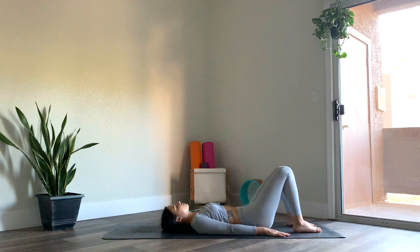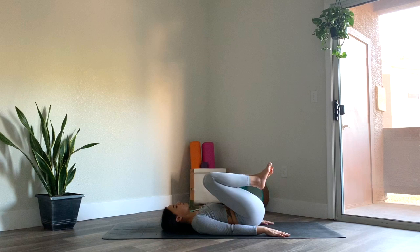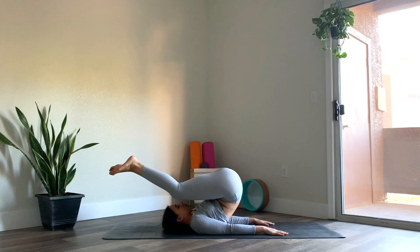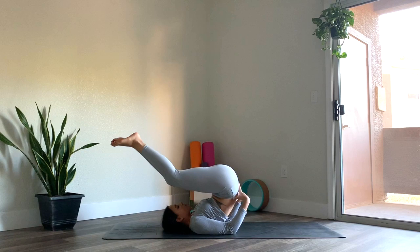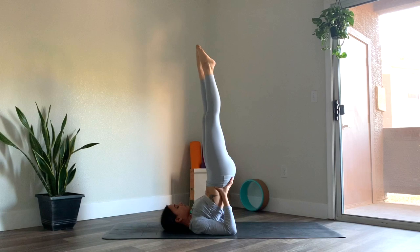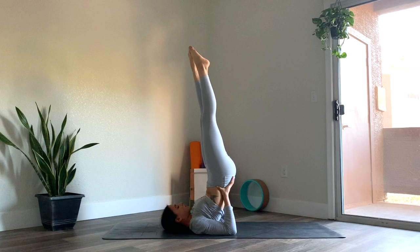And you can also do this with your legs against the wall as well. So if you're coming into the full variation of shoulder stand, go ahead and draw the knees into the chest. Pressing your palms into the ground, and then roll the knees so that they're above the forehead. So your glutes and your low back should be lifted up off of the mat. And then you're going to bring your hands underneath the low back for support, shimmying your shoulders underneath so that the elbows are underneath the hips. And then you're going to straighten out the legs, coming into supported shoulder stand. Keeping the chin tucked into the chest and keep your gaze straight — try not to look side to side. Keep the gaze steady here to reduce strain in the neck.